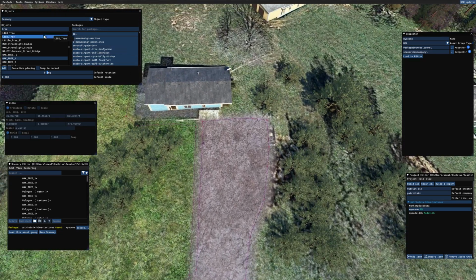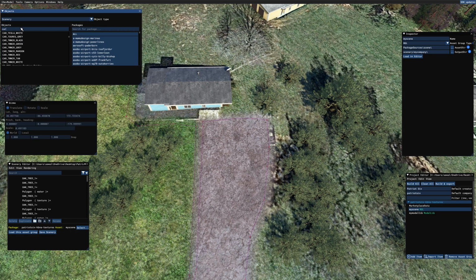Let's do one more thing. On the Objects menu, I'm going to type in car. And there's all kinds of cars here, so I'm going to try to find something that looks pretty good.